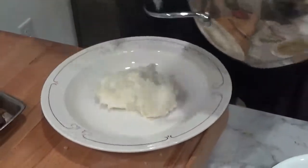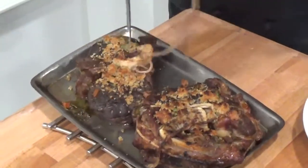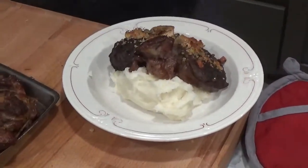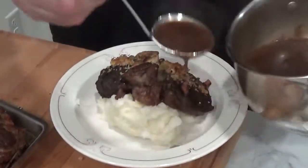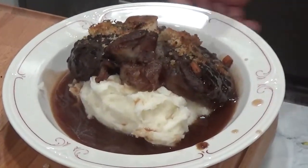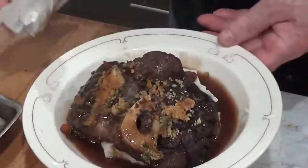Okay, in a bowl, we're going to take our garlic mashed potatoes, and we'll cut the string off the braised beef shank, which is extraordinarily tender. Plate this over the mashed potatoes. And we're going to take our sauce around the perimeter of the braised beef shank, and then we will wipe off the edge. And there you have it.